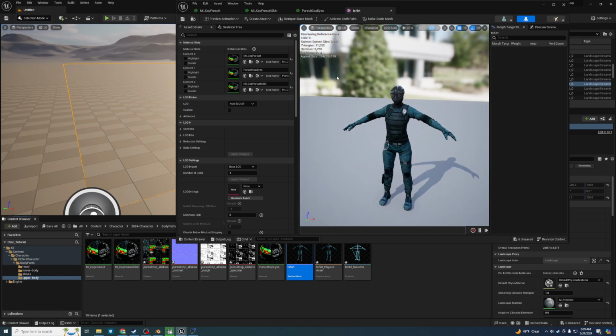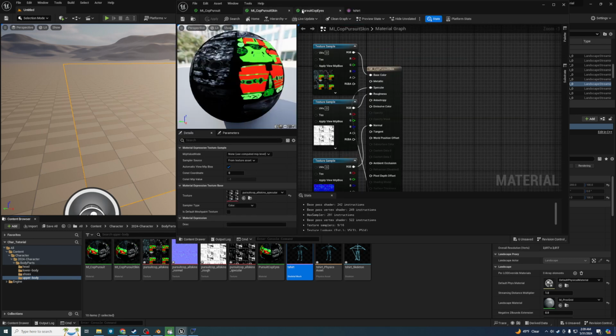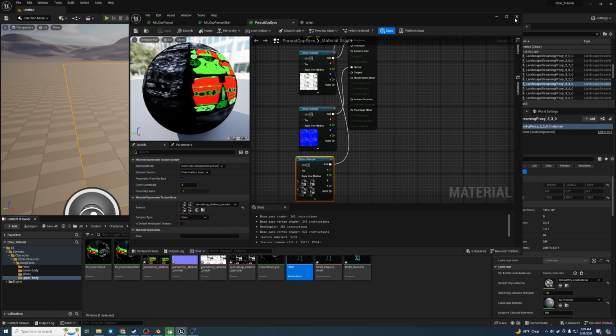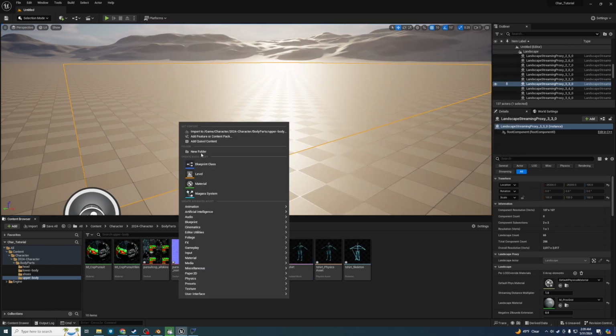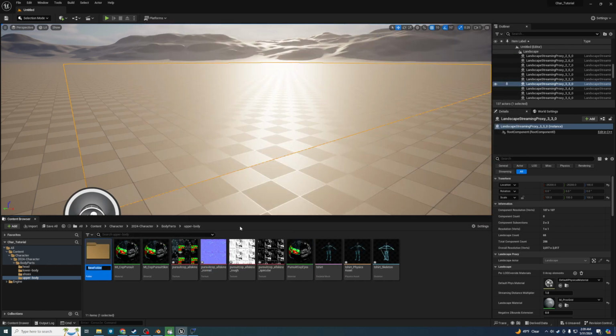Okay, so now that we have this done, let's actually organize our project at least a little bit here. I want to go ahead in this folder and put in a folder, we'll call this Pursuit Cop Textures. And we'll take all these textures and just drag them in here.